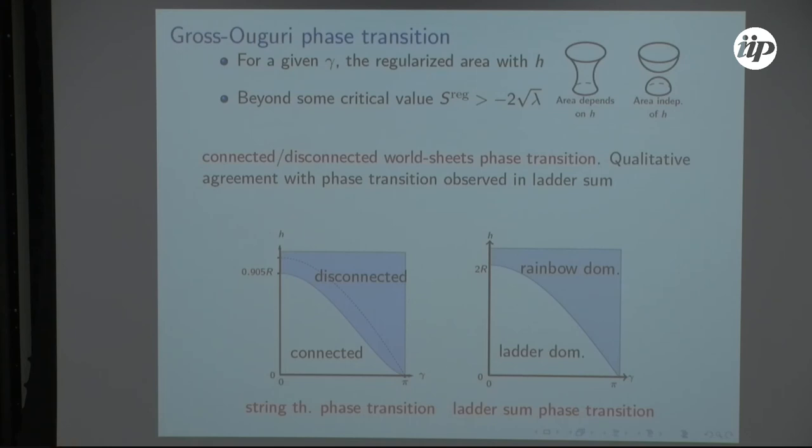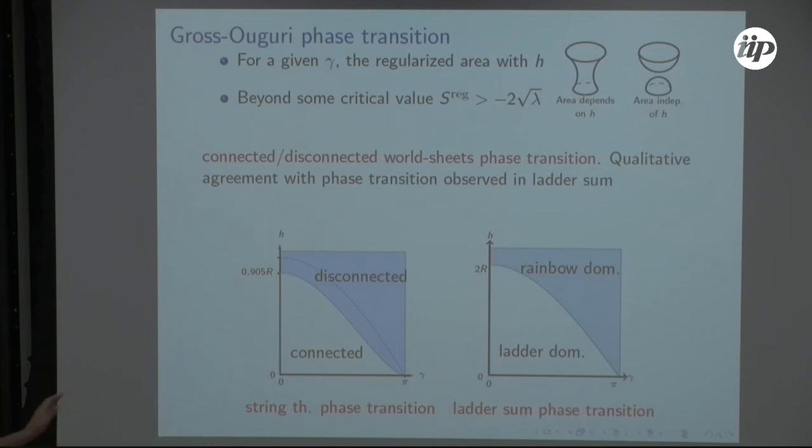It's not clear how, but a similar phase transition should appear in this Feynman diagram summation, and then you can realize that there is also a phase transition in the sum of ladders. Here the matching is not precise because in general this is not the full story, but it is interesting anyway that this is a qualitative feature: there is a phase transition also in the sum of ladders. In order to reproduce the exact form of the phase transition, you would need to also include interaction diagrams.